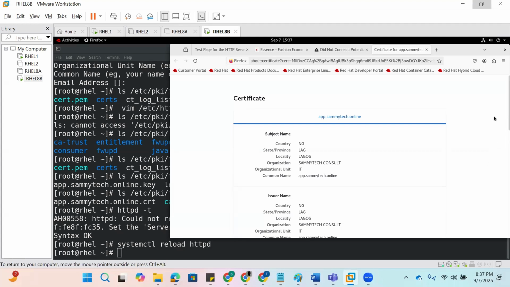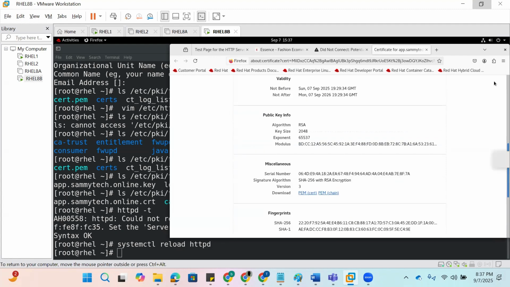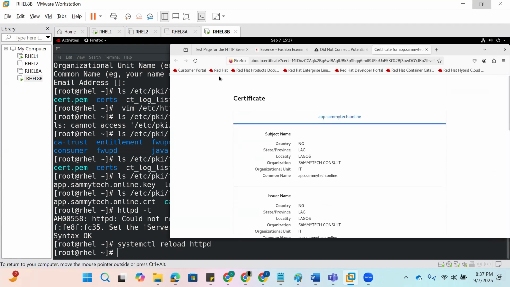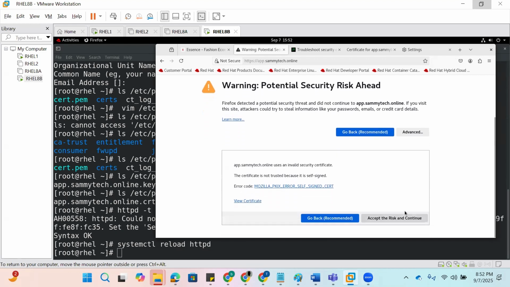This is the certificate that we generated. You can see now, this certificate. So I just need to scroll down here and accept the risk and continue.